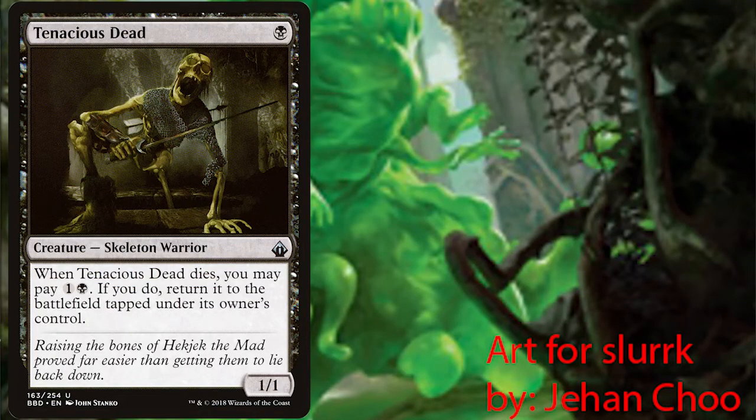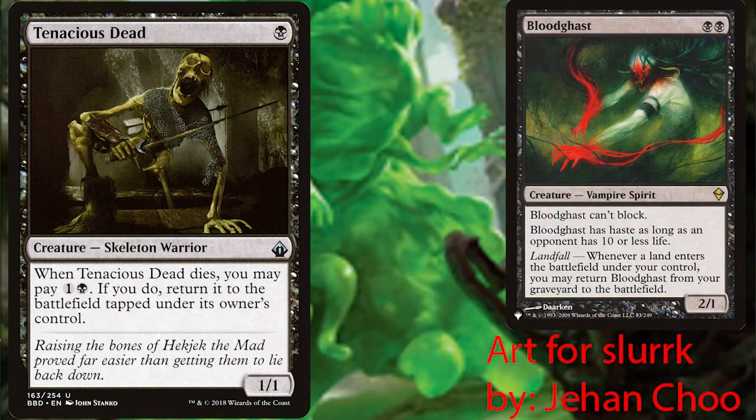One example of that would be Tenacious Dead. {B} for a 1/1. When it dies, you may pay {1}{B}. If you do, return it to the battlefield tapped under its owner's control. Or Bloodghast. {B} for a creature, Vampire Spirit, 2/1. It has haste as long as an opponent has 10 or less life. And whenever a land enters the battlefield under your control, you may return Bloodghast from your graveyard to the battlefield.